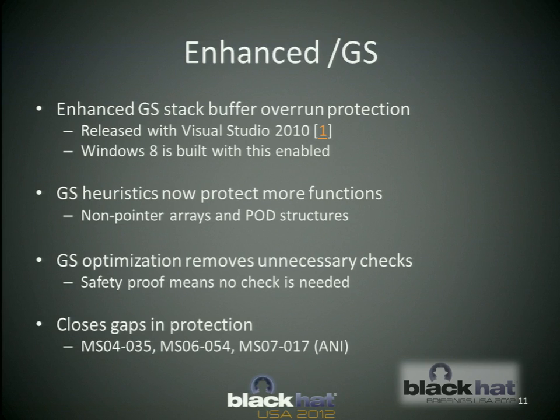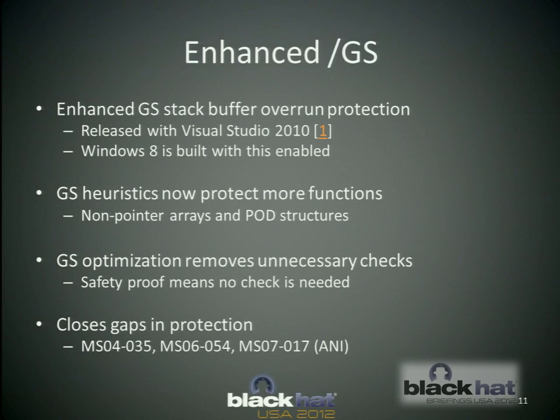We've also improved the ability of the compiler to optimize away GS checks when it can prove that a section of code is safe and that there can never be a buffer overrun there. And this is important because it allows us to reclaim performance that would otherwise be wasted on an essentially unused GS check, and allows us to reinvest that by being more aggressive with GS in places where we'll have a higher impact as well.